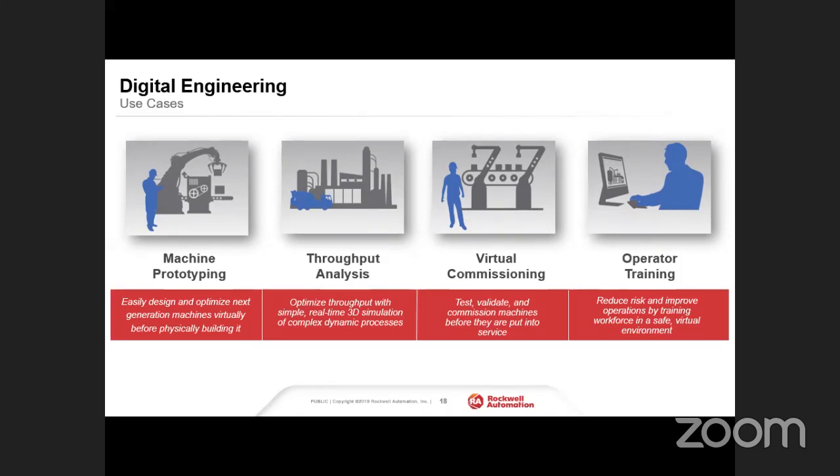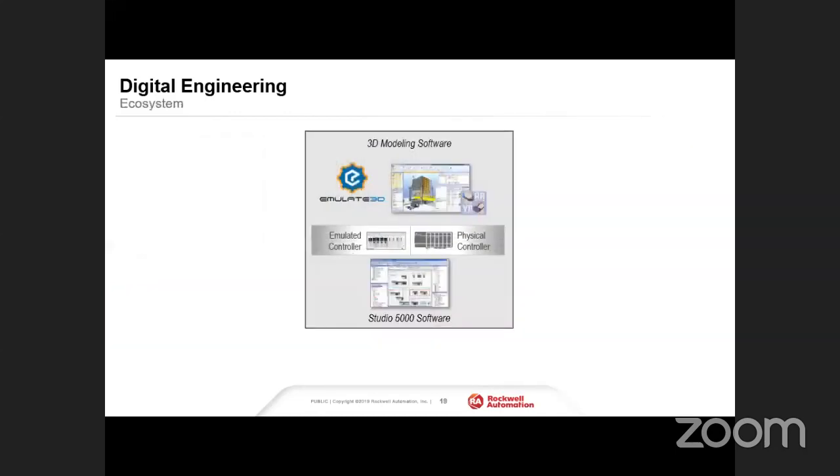So that sounds great. Let's turn that into something that's tangible. And what does that have to do with Studio? So if we look at the core here, you have Studio 5000 software, which is all the components we talked about. You have your controller. It's either your physical rack or an emulated controller. And I included Emulate3D here because we're going to tie that in. But what does that new acquisition mean for Studio? So there's our core. There's everything we need to start doing some PLC programming.